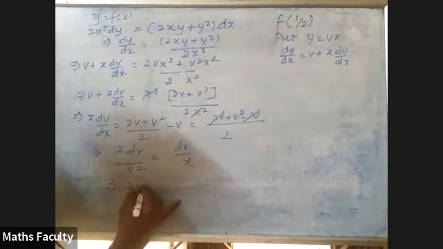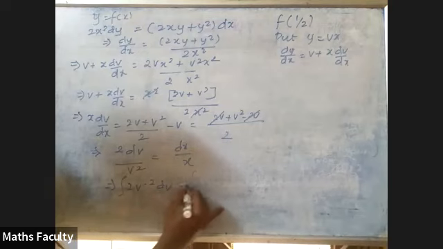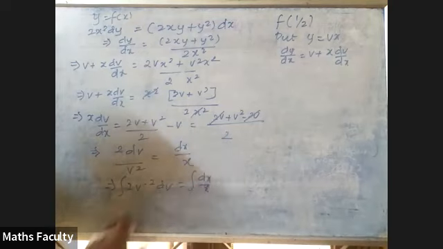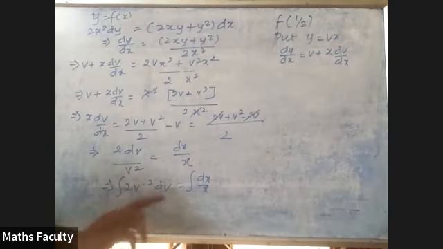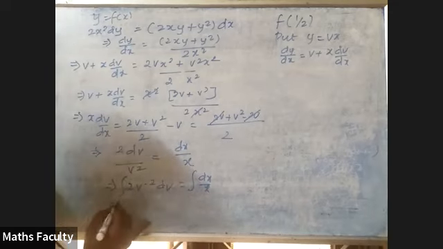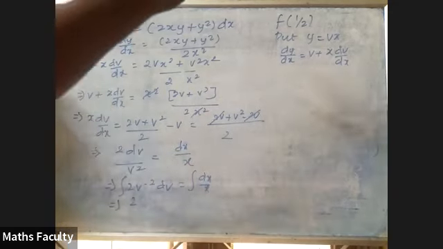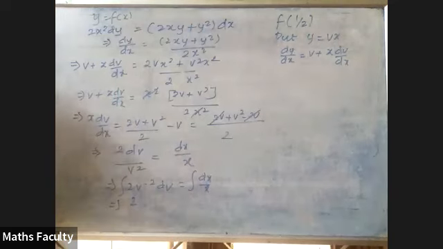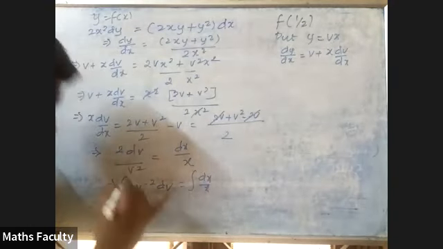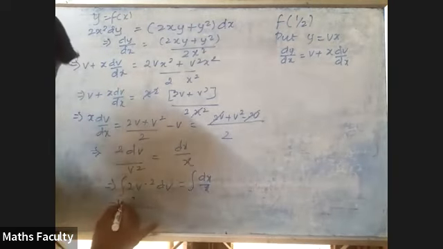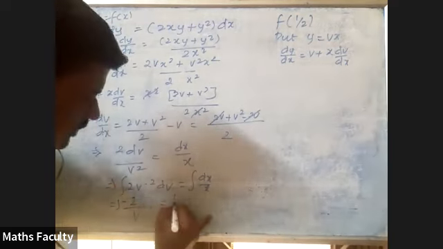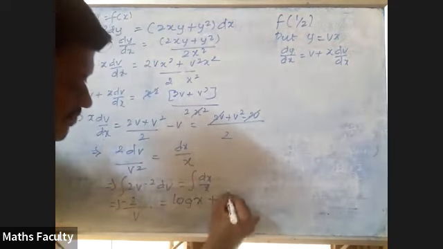So this becomes 2v^-2 dv equals the integral of dx by x. So I can write this as 2v^-2 dv equals dx by x. Now, if we integrate this, what do we get? 2v^(-2+1) — integrating x^n gives x^(n+1) divided by (n+1) — divided by (-2+1). So what comes? Minus 1, and bringing it down, v^1 becomes 1 by v. Since there is a minus symbol, I can write this as minus 2 by v equals dx by x, which is log x plus a constant c.